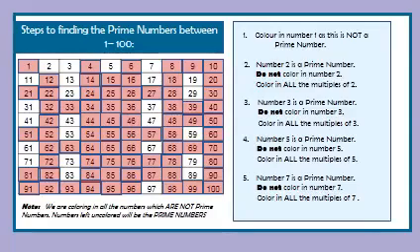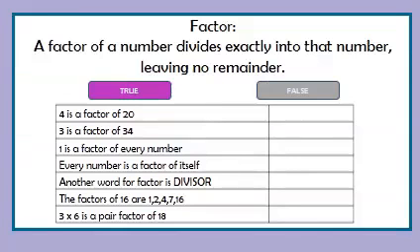Of course, you are not responsible for memorizing them, we are just trying to find them. How can we find the prime numbers? What I want you to keep in mind is that prime numbers are numbers that can only be divided by 1 and themselves. So the only factors that they have are 1 and themselves. Now let us do this small exercise.